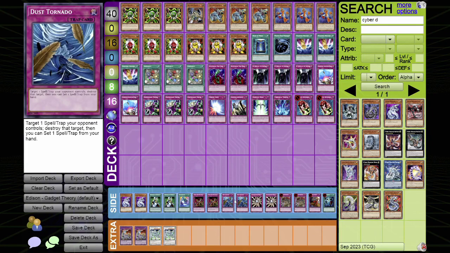I do have the two Dust Tornadoes just because it's a really good card to deal with skill drains, if people side deck that card still in today's format. I think Skill Drains are a really good card in today's format if people are awakened to it. But hey, what are you gonna do? Dust Tornado is also good against Decrees too. So if I have this set and they set a Decree, I can Dust Tornado. Good against back row decks such as Hero Stun. So Dust Tornado is just putting in a lot of work.